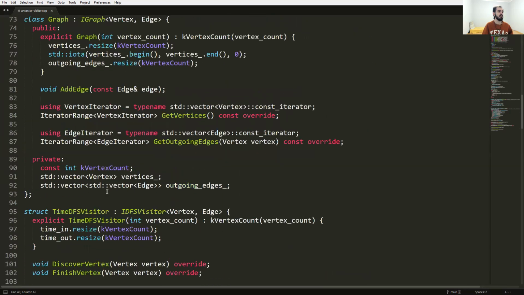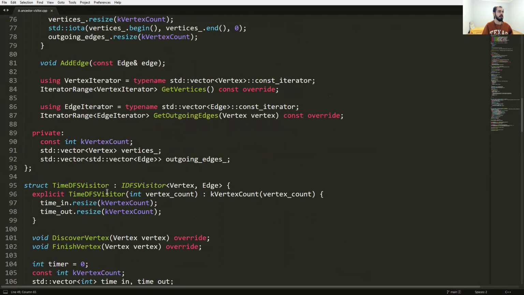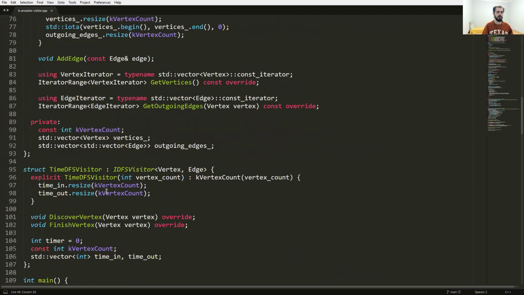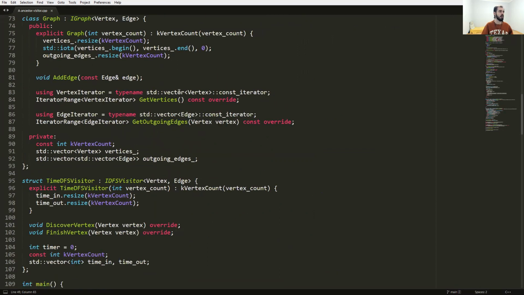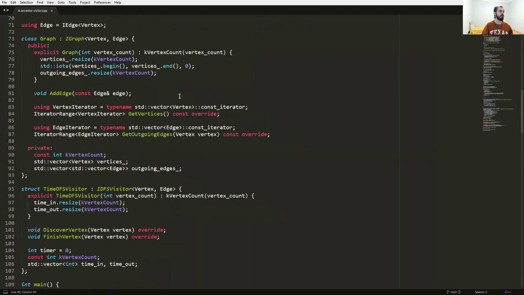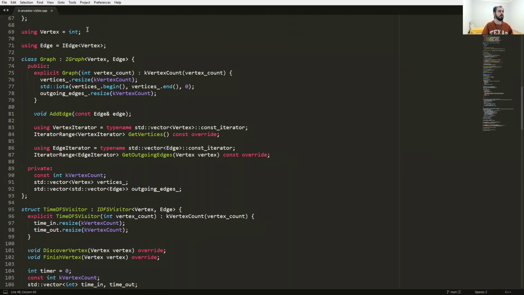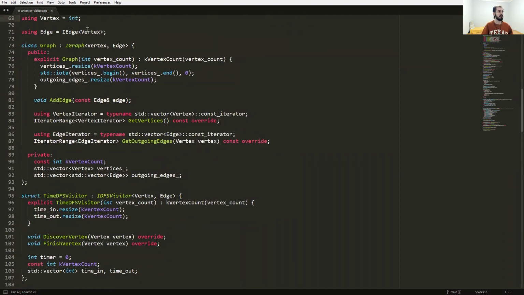What we actually need to define for a specific problem: all of that part can be pre-written, right? You want some type for vertex. It's not necessary to define a specific type for vertex.